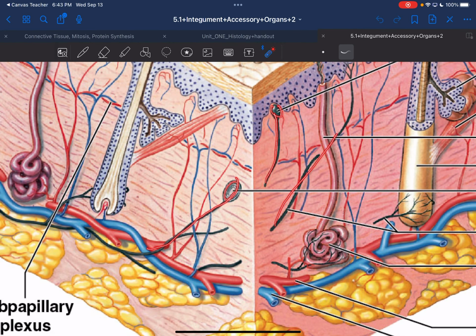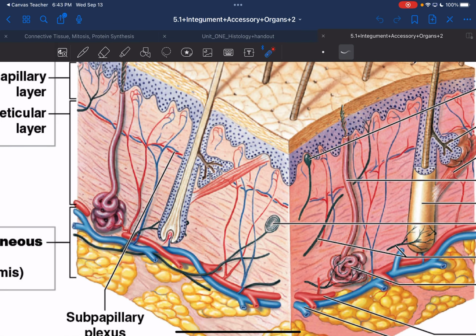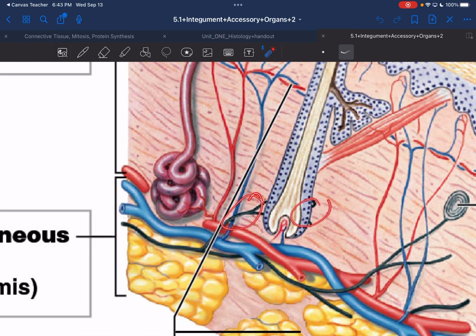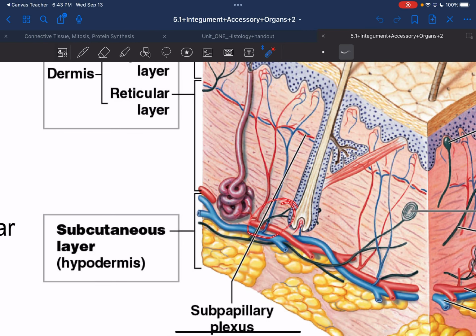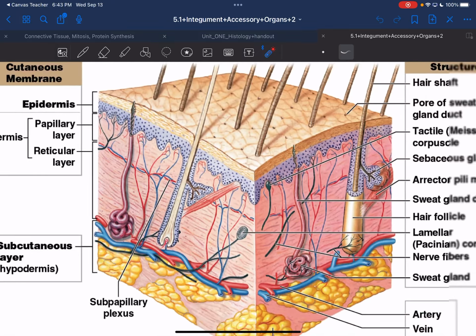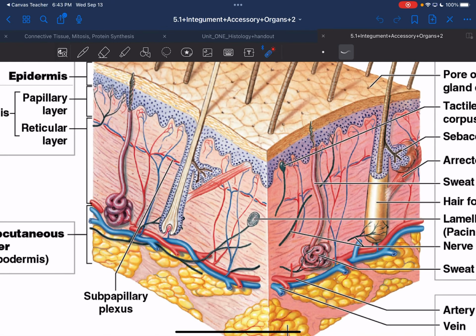These are going to be representative of nerves. And you can even see there's a nerve linked to your hairs. That's why plucking hairs, right, it hurts, because your hairs are linked to nervous tissue. And overall, this is all the tissues that you've been learning about, all seen in one organ system.